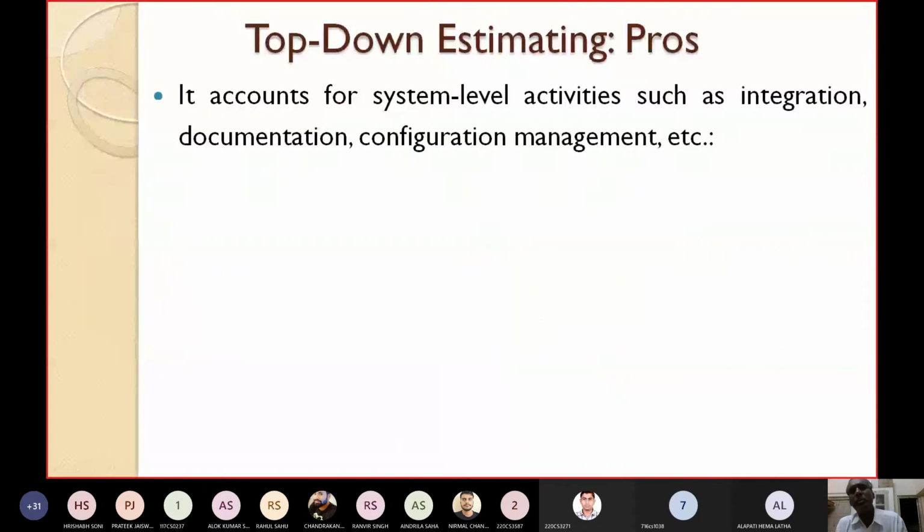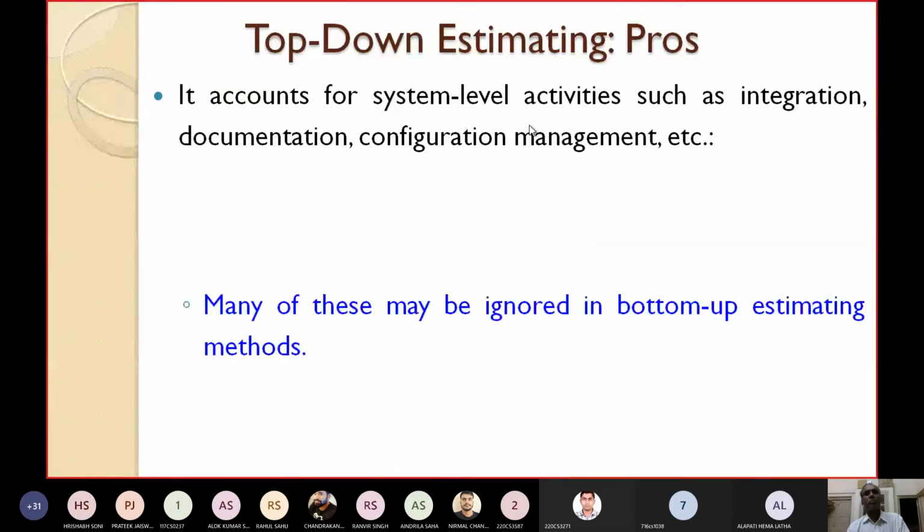Now let's see the pros and cons of top-down estimation as well as bottom-up estimation. Top-down estimation accounts for system level activities such as integration of the different modules, documentation of the different modules, configuration management, etc. So top-down estimation can accommodate estimations for these system level activities.